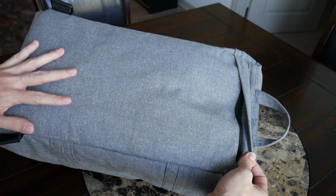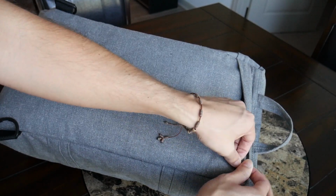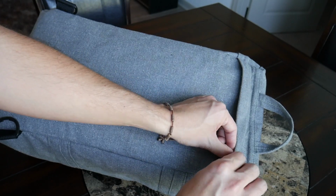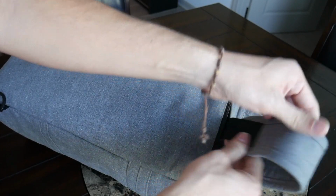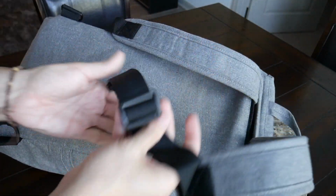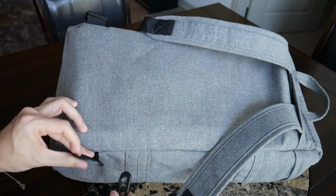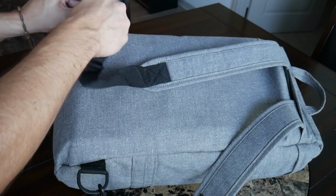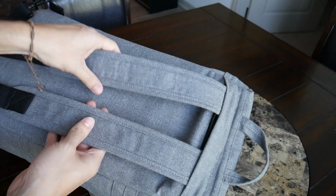And so moving on to the straps, there's a really nice hidden compartment here for when you put the straps away, so they just kind of stay out of the way if you want to use this as a traditional style duffel. But if you want to use the straps to be able to carry this a little bit more comfortably over a longer distance, you can use this nice covered zipper here and open that up, and the straps come out very easily. And then they're just as easy to attach. They have the same plastic clip that the shoulder strap had, and it has two sturdy feeling loops here at the bottom where it's very easy to reach. And so you can attach both straps very quickly, and then you have yourself a very capable hybrid duffel backpack.